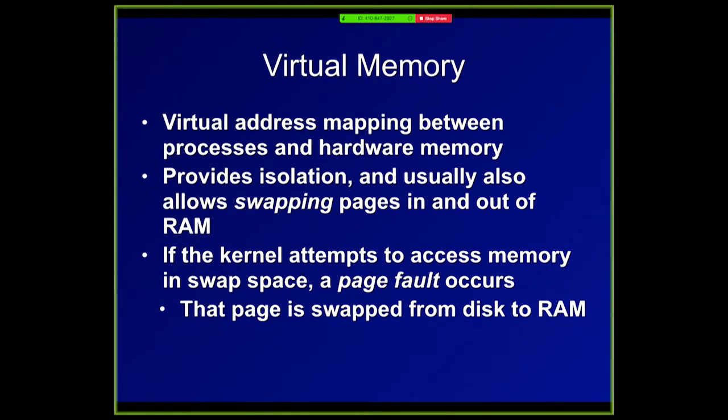So virtual memory is what I was mentioning. The processes all think they're running at a fixed location, like 400,000 or so. That isolates them so a process cannot refer to memory in another process. Can't read or write over there, that's how it works. You can swap pages in and out of RAM, and the kernel, of course, can access everything. If the kernel tries to access memory in swap space, you get a page fault. That's because the kernel reaches for memory, but it's not there.